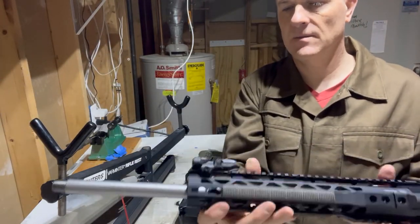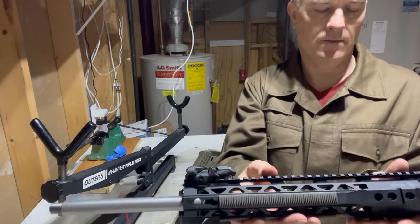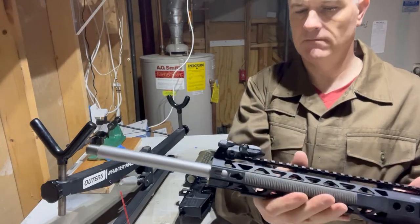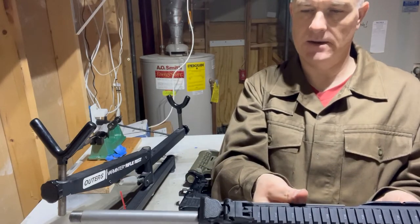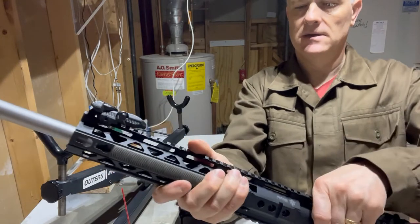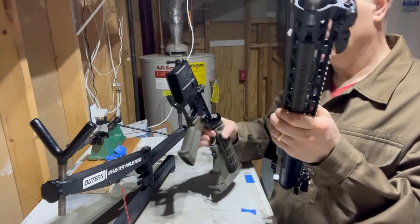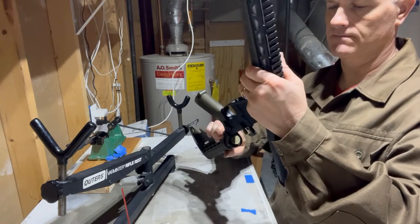Alrighty. So, I got the gas block on the barrel and put the set screws in there, fairly hand tight. Didn't use any Loctite. I put these bolts back in just to keep the handguard on there, and married it back up with the lower.